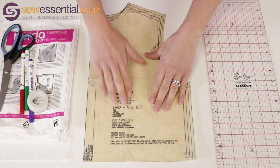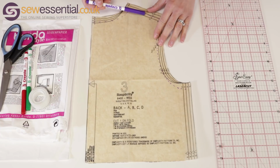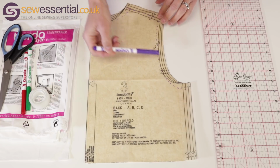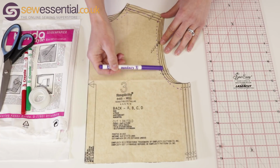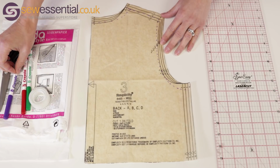So here I have the back bodice piece, and we want to add the dart in at the shoulder here to create the ease around the prominent shoulders and prevent that armhole from gaping. I've marked with the purple pen my stitching lines or seam allowance on the pattern piece, just so I've got those as a reference.